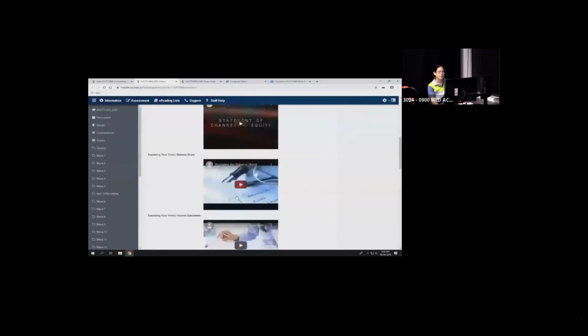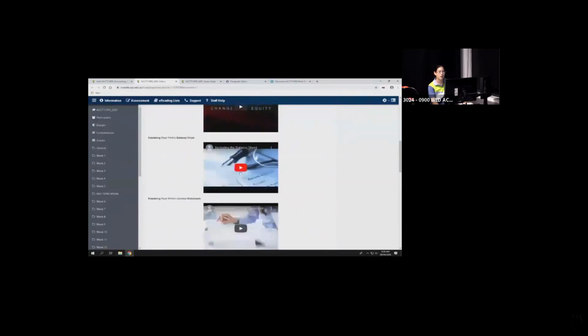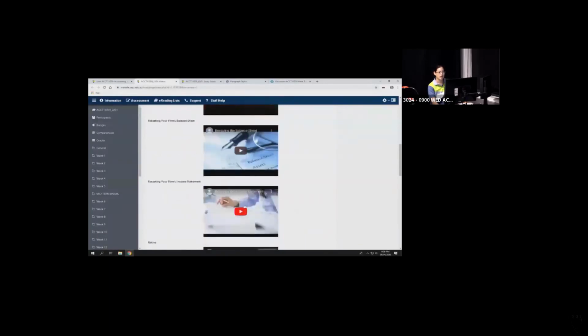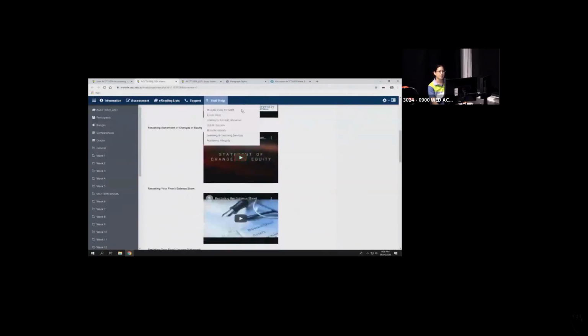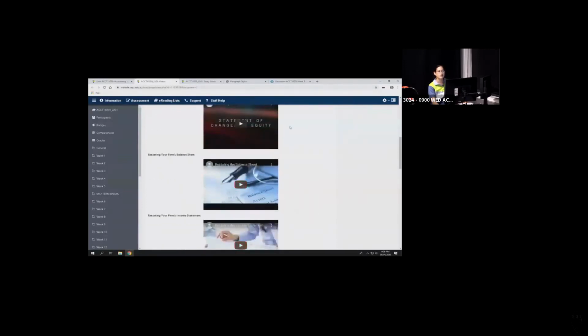Then in week 6, well, before week 6, hopefully, if you can get to it, maybe even in the break week, you can start going through this one, and also the income statement, okay? Now, they differ in the length of time that it takes to watch these videos, but the good thing about it is you can pause, rewind, fast forward, rewatch, and so forth. They're always there to help you out.